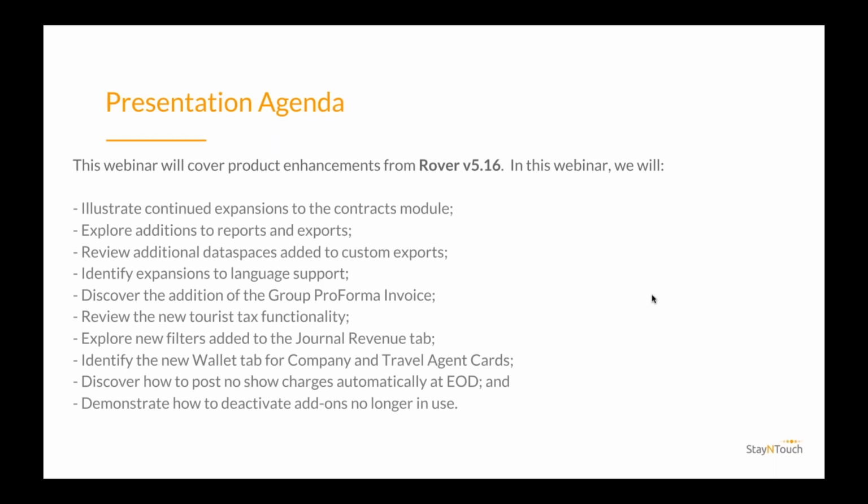All right. And then the next is, can you view the group ProForma invoice at any time? Great question as well. For the ProForma invoice, you cannot view it at any time. You can only view the ProForma invoice if it is prior to the group's arrival. So for example, if the group is arriving today, January 9th, that ProForma invoice will not be available, only days prior to that arrival date.